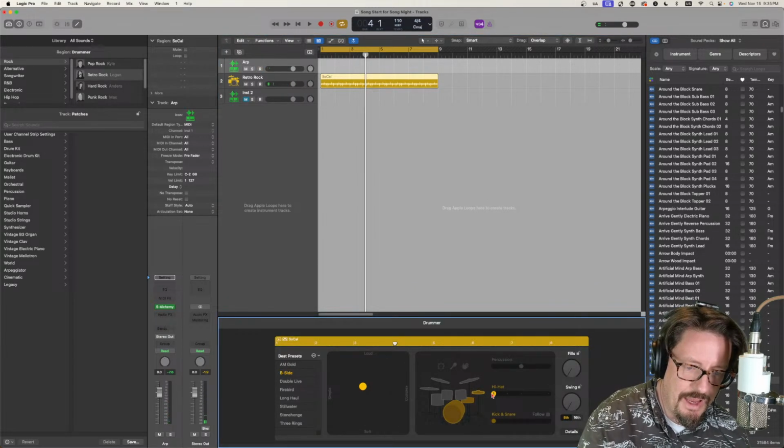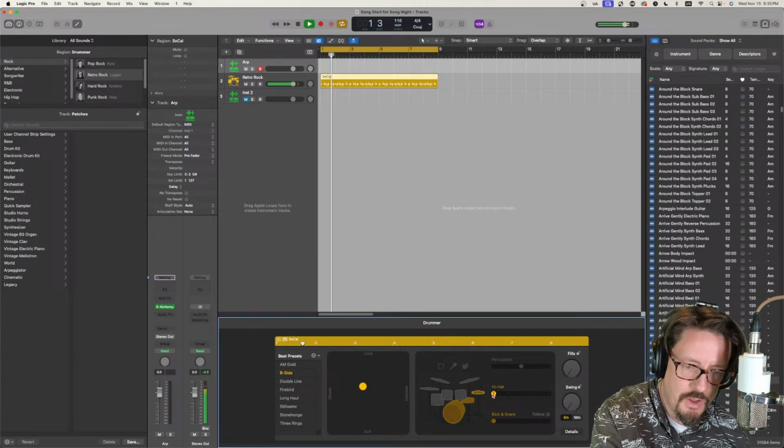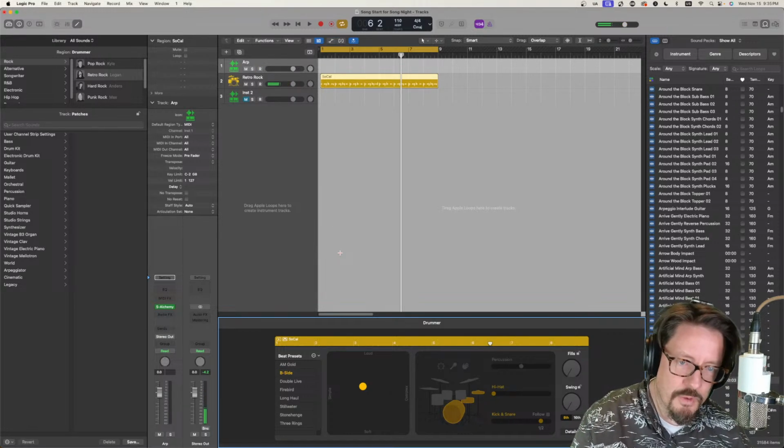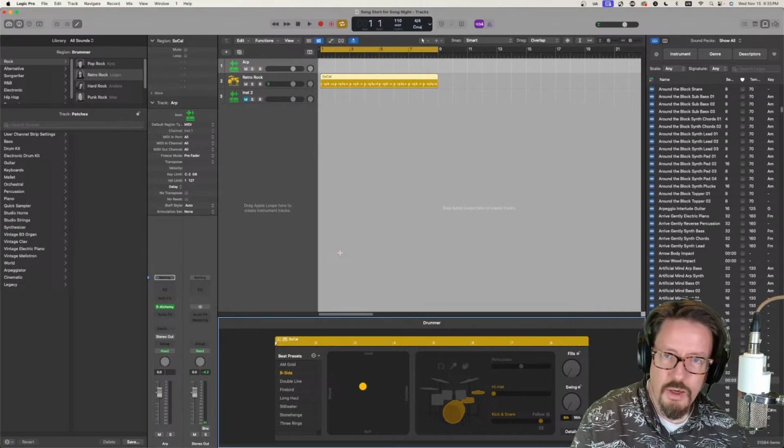Let's change that hat pattern. That way we're not competing with the faster rhythm there.